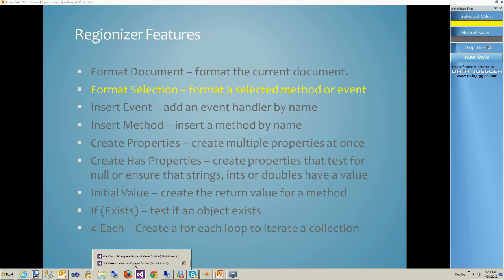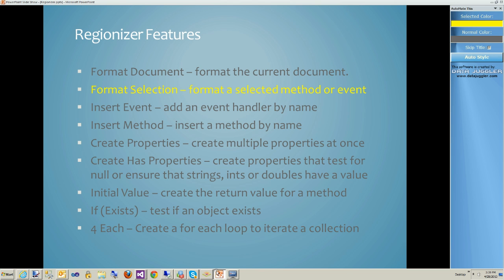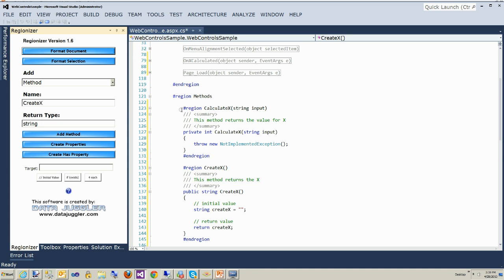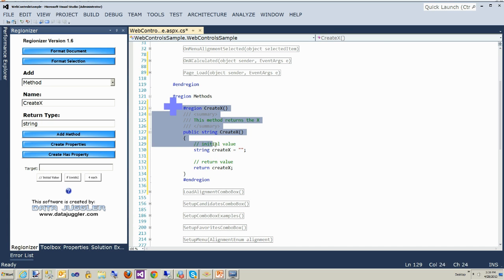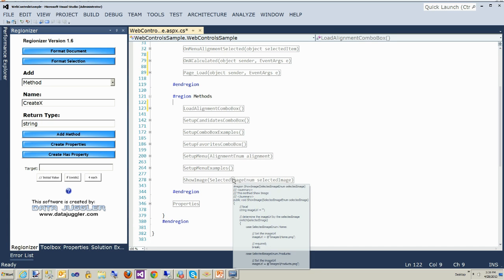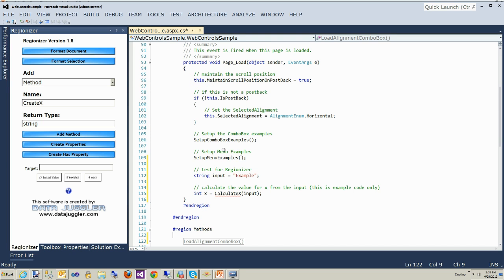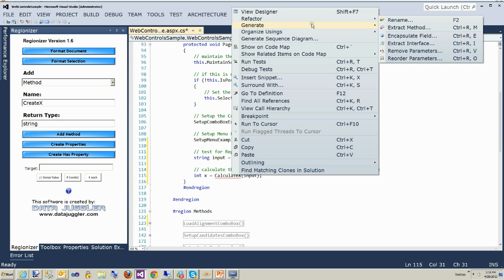And now I'm going to show you the format selection. Visual Studio about 2005 had some really cool refactoring tools, and I'm sure everyone has used generate method stub. But one of the problems I find with that is Visual Studio tends to put that code wherever it feels like. Here again, bear with me, I'm deleting a couple of files that I should have set up before we made this video, but anyway. So I'm going to show you how to do generate method stub. Excuse me, I went to the wrong menu item.